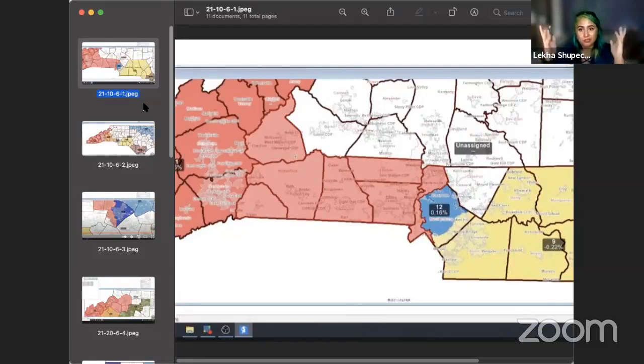I think that was the main thing people commented on right away: you're splitting Mecklenburg three ways, you definitely don't have to, why would you do that? And so what we see is southeastern Mecklenburg going with some suburban counties, or counties to the east at least. There's sort of a Charlotte district, I guess you would say, although obviously not actually covering all of Charlotte, I don't think. And then you have this weird strip, the chunk in the north and a little strip in the west, and it goes out west further.